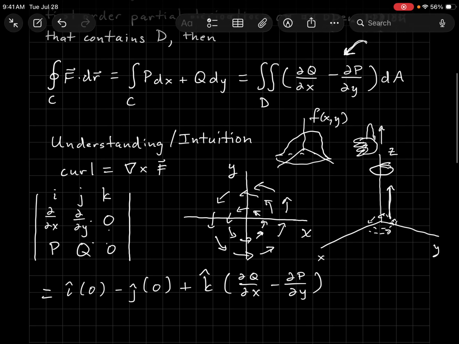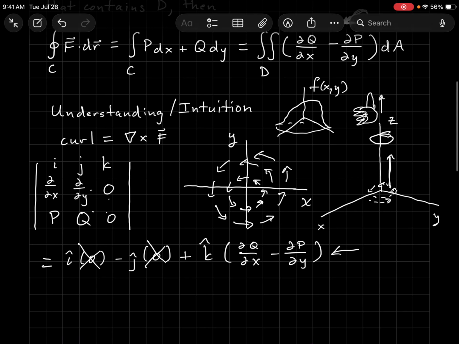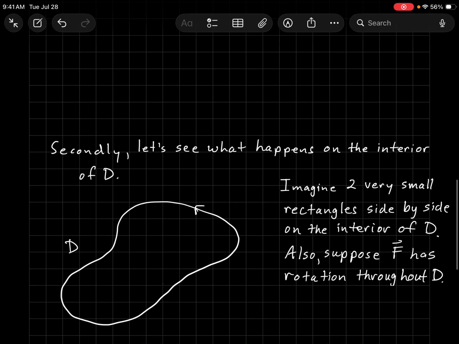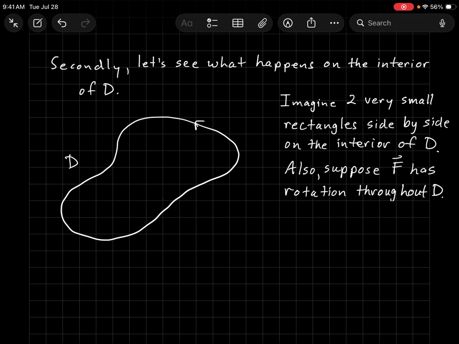So if we have a conservative vector field, this part of our double integral is 0. There's nothing being extracted or coming out of the plane. But if we have this curl, even on a closed curve, then we have a component not in the x or the y, but in the z direction. So that's the first level of understanding. There's another type of understanding that helps me see where this integral comes from just a little bit better.